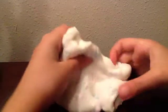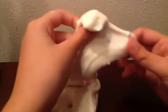Okay guys, so this was the mermaid slime. I love this slime so much, and I'm sorry for the one poke and not satisfying stuff. I'm sorry. Oh, that was a rip. But I love this slime so much, and I'm so excited for the next one.